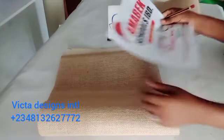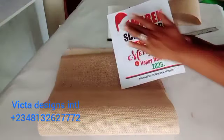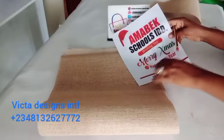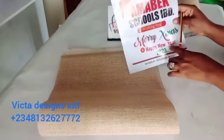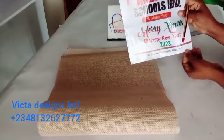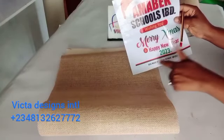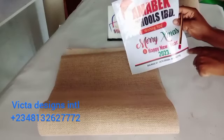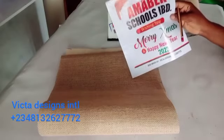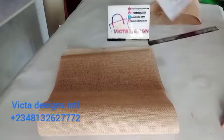Okay, you also need your flex. It depends on what your customer wants. This is Anna Beck School's Ibadan, wishing you Merry Christmas and Happy New Year 2023. So bag made by, don't forget to always put your name, and you need to ask your customer if they want you to write your name and phone number. Do you understand? For more patronage from the people that will be given the souvenirs too. That's the reason for it.